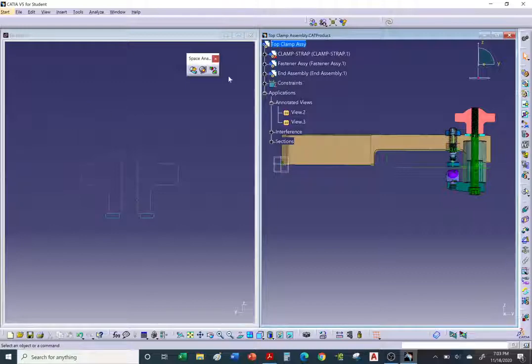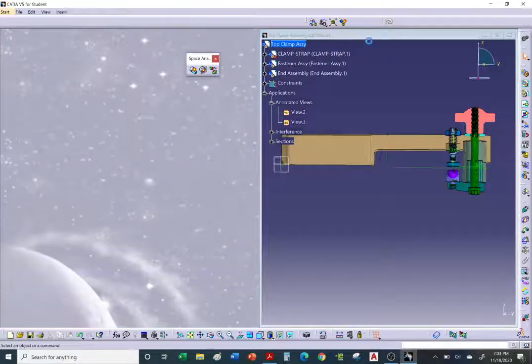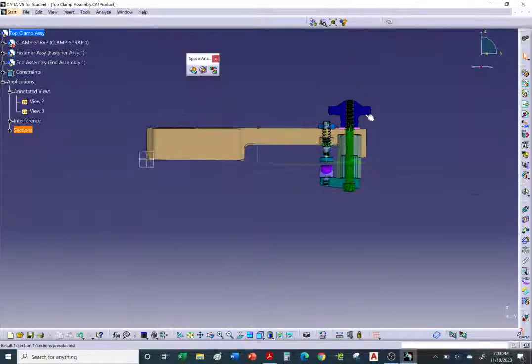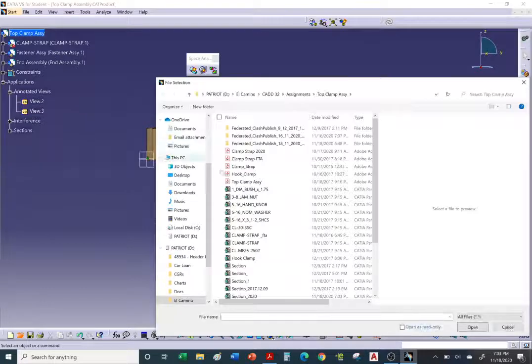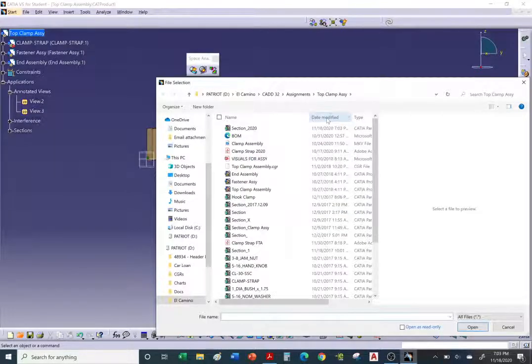I'm going to go ahead and close this wireframe window, close it. And I'm going to double click on the blue frame, or you can hit max to increase the window size. All right, so the next step I'm going to do is bring in that section. All right, so I'm going to go to my folder where I saved that section. I'm going to go ahead and open it. Here's my section 2020. Hit open, and it should bring me the wireframe.